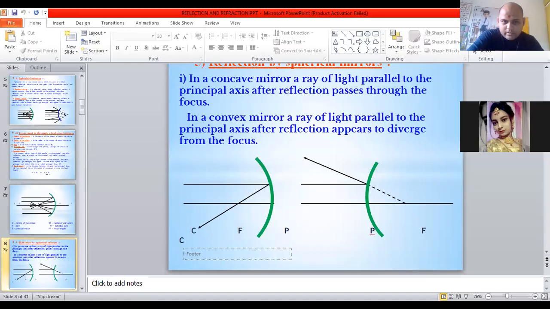The class is in recording. Yes, term to describe spherical mirrors. Yes, very good, Samriddhi. Good job. Okay, hold on a second. Let me put this is where we were, and there we go.